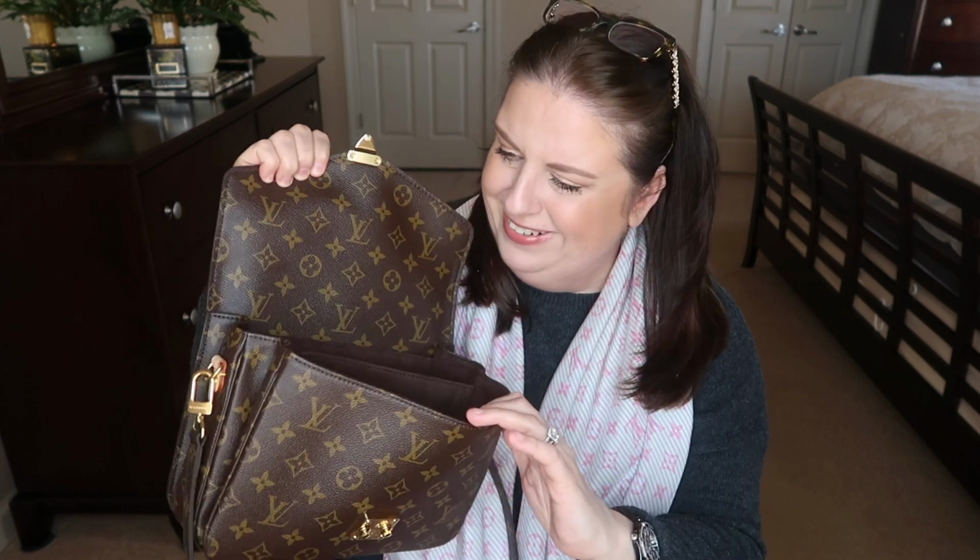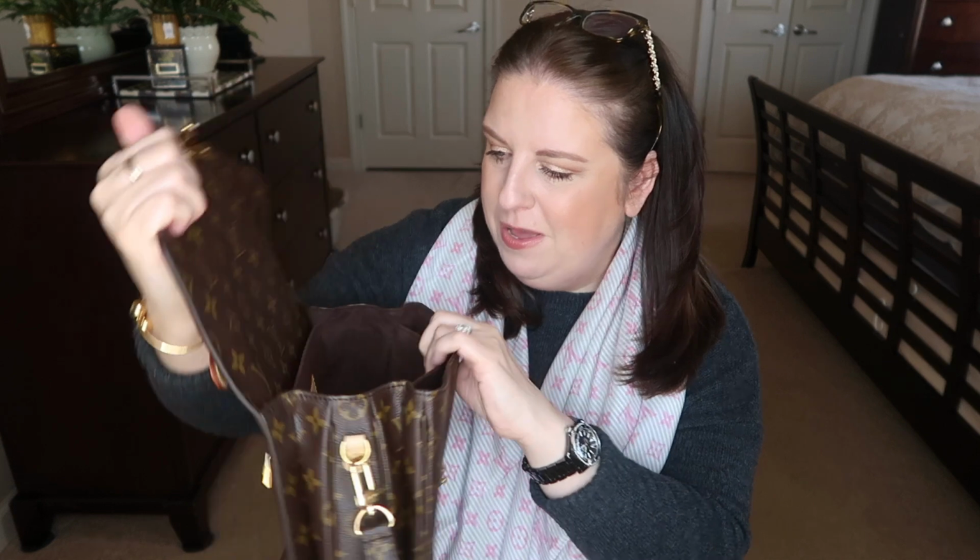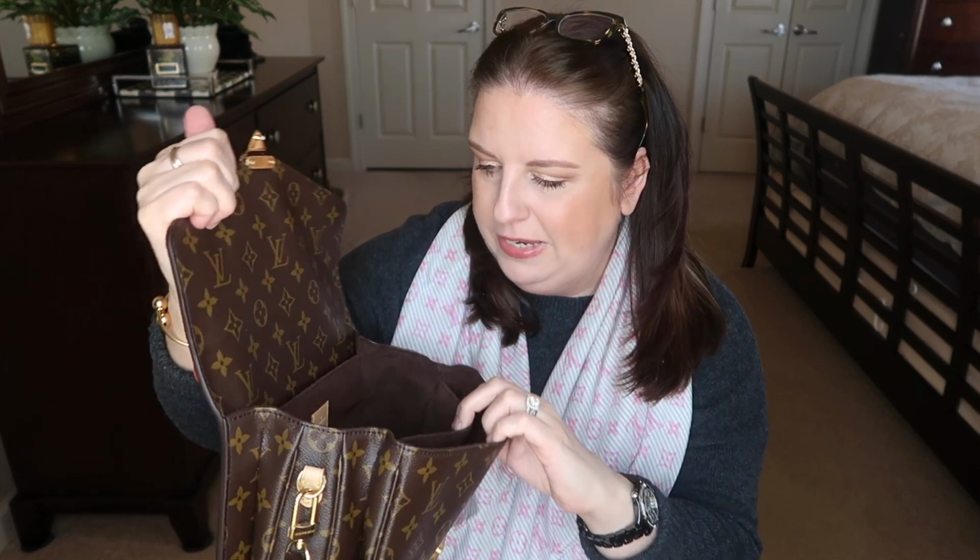You guys are probably familiar with this handbag. This handbag has so much drama, you know, but oh, it's so beautiful. My original one was made in France. This one is American made, but it's okay. It's all right. I love this handbag. It's just so comfortable, and obviously has the long crossbody strap. And I mentioned it when I did my what-I-got-for-Christmas video.